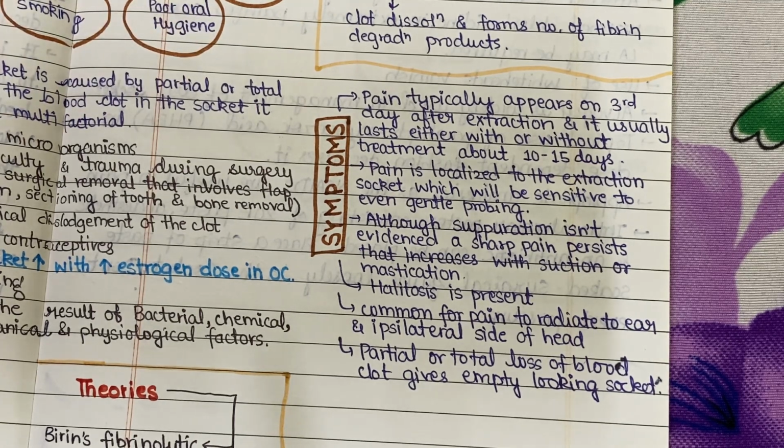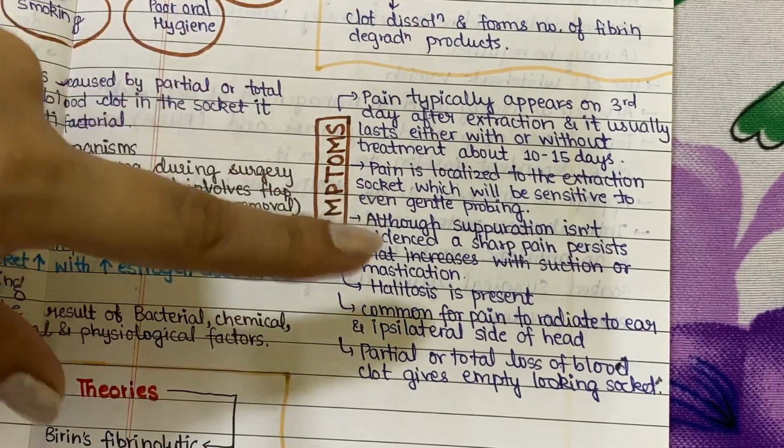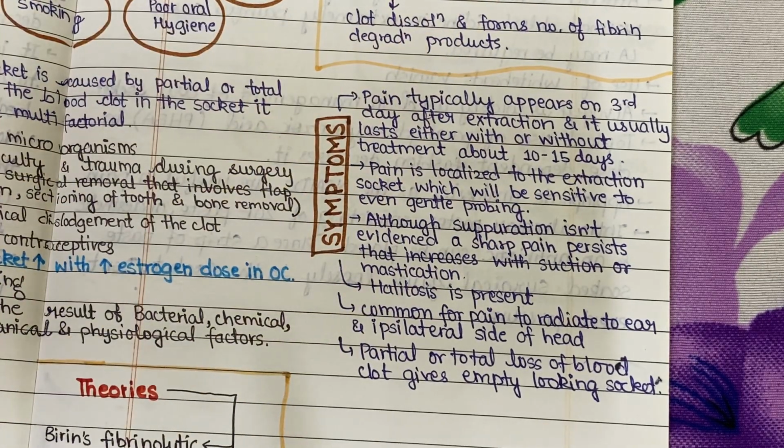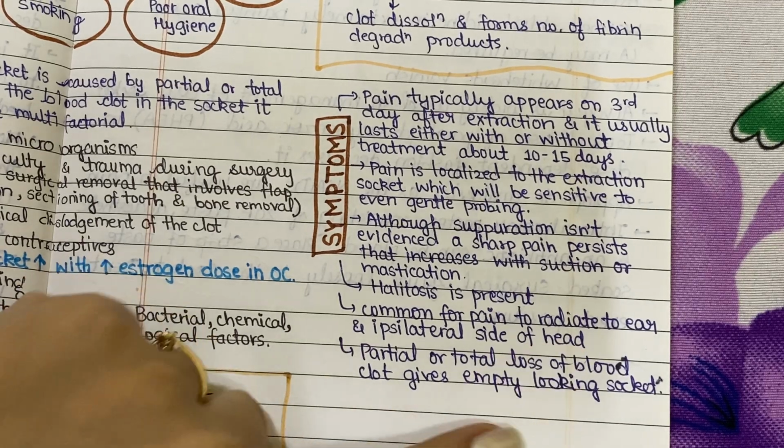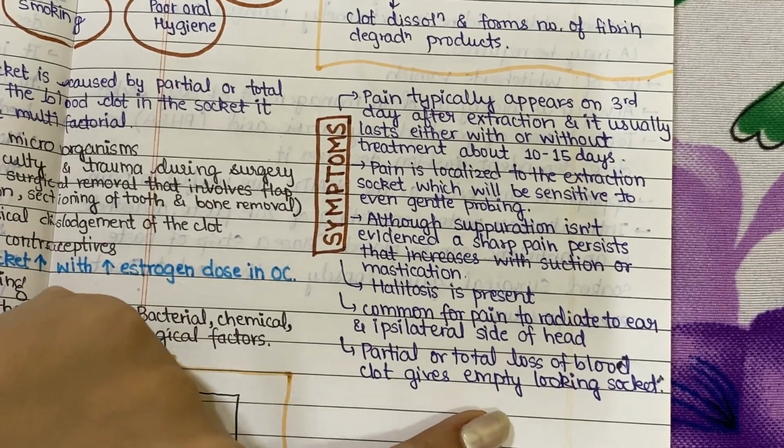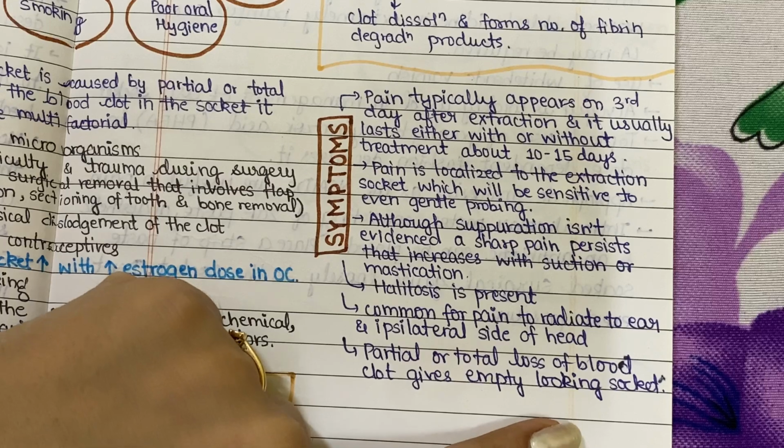Then there is the use of Whitehead varnish. This is a topical application of Whitehead varnish. It is a combination of iodoform, balsam of tolu, storax liquid, and there is a base liquid present in this Whitehead varnish. So you can apply Whitehead varnish in those sockets.